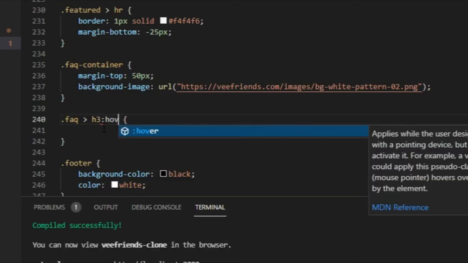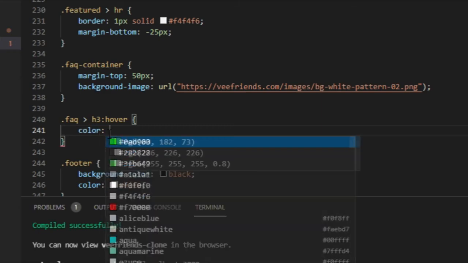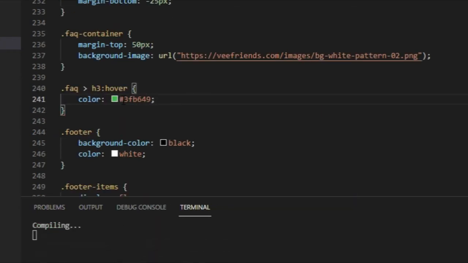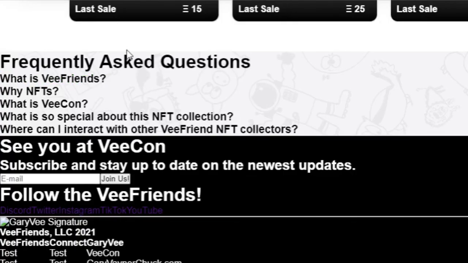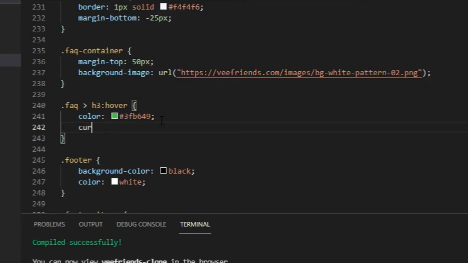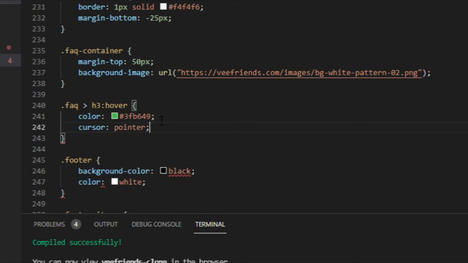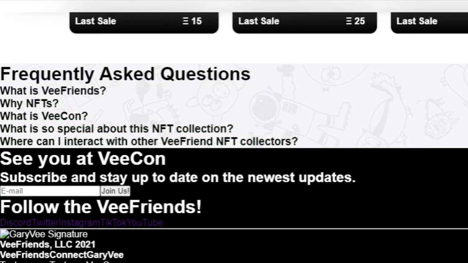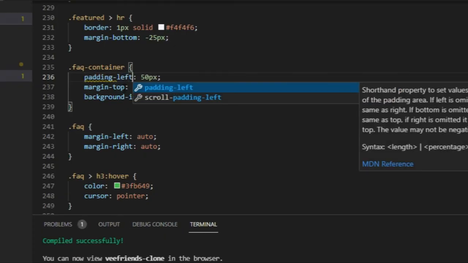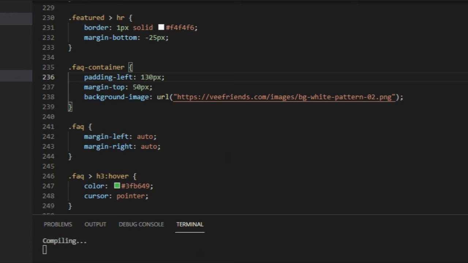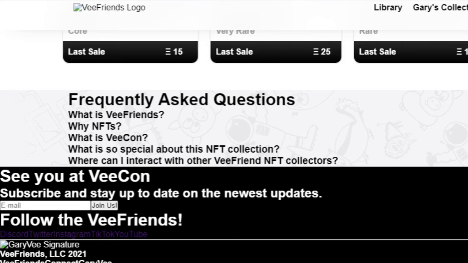Now FAQ, the H3 under FAQ, when it hovers, going to have a green color, just like that. And after, just change the cursor to pointer, so that way you'll be able to have that cursor. Padding left of 130 pixels. FAQ continue.